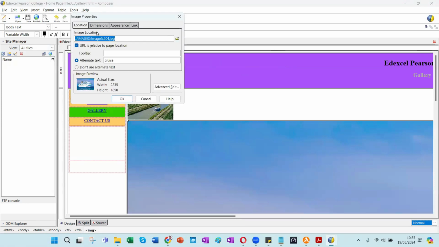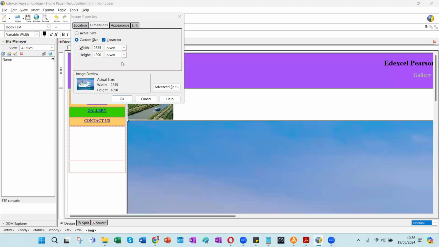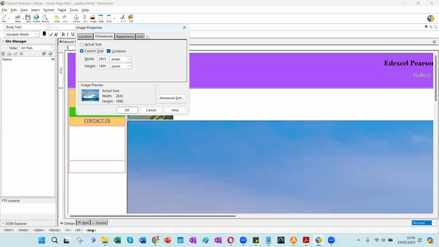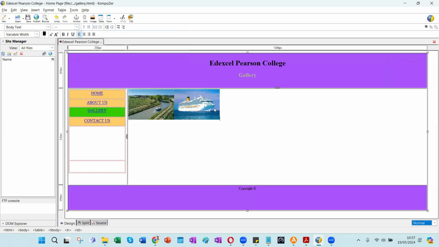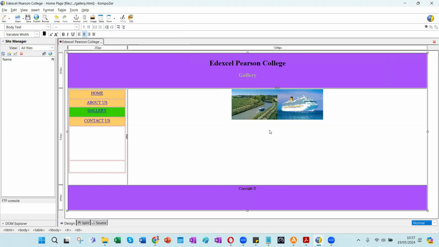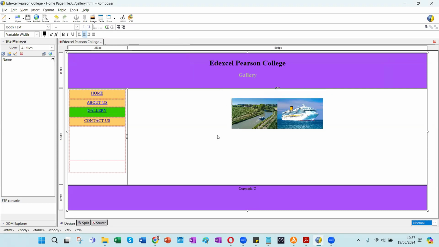Double click on the picture, dimensions, then change. All right, so let's assume that this is my gallery. So this is the gallery page. I'm going to hit save.